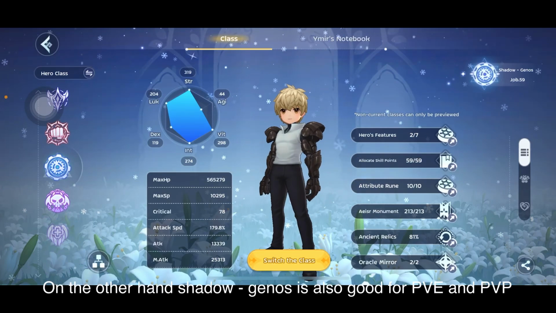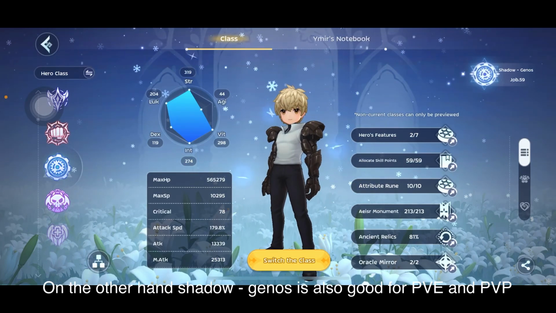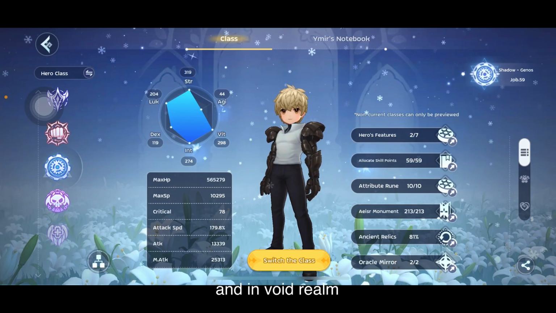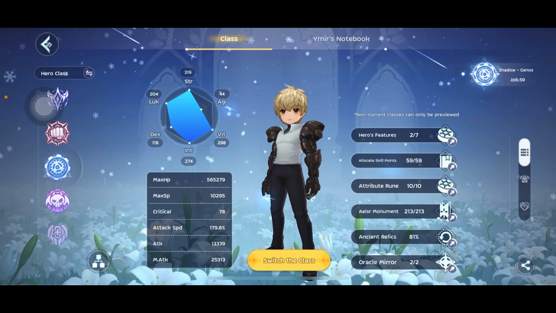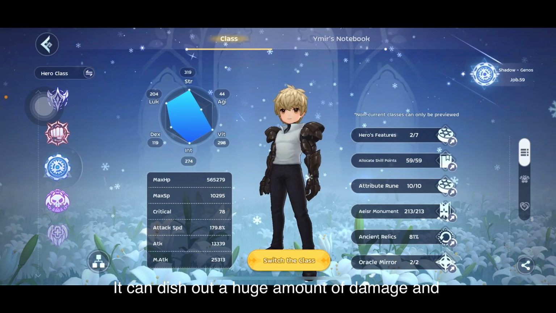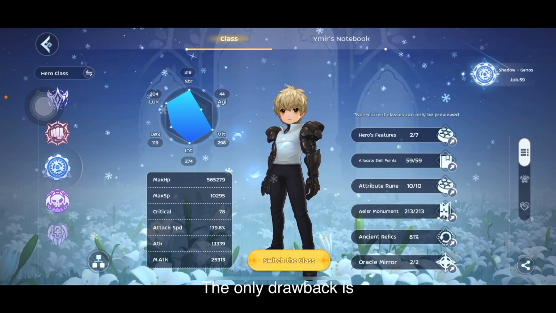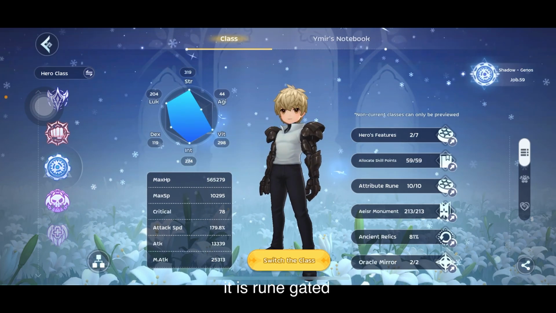On the other hand, Shadow Genos is also good for PvE and PvP. It can be used in weekly instances and in Void Realm. In terms of PvP, it can dish out a huge amount of damage and also has good survivability skills. The only drawback is, like all hero classes, it is rune gated.